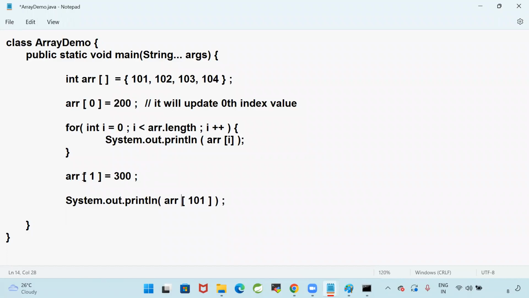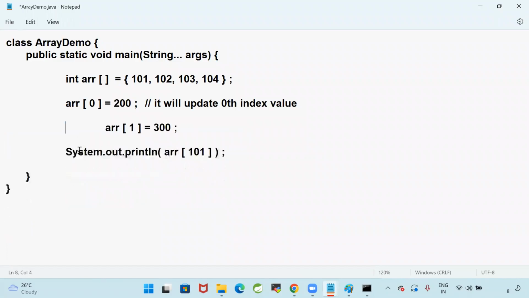What is the output I'm going to get here? Praveen, what is the output? Don't give the answer, be silent.